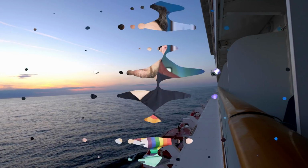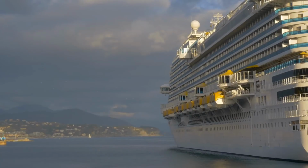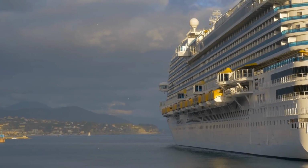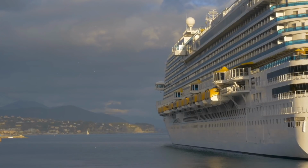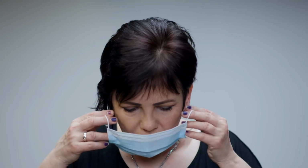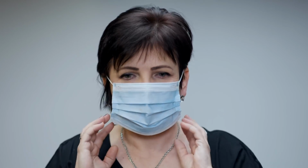Firstly, they need to request approval from the CDC at least 30 days prior to the test sailing. Then they need to have loads of written agreements with just about everybody: ports, authorities, CEOs. They have to provide all of the protocols they plan to use. Simulated voyages must be between 2 and 7 days in length with at least one overnight stay. Then there's the use of face masks, social distancing, the cleaning, all of that jazz. We already know about that.